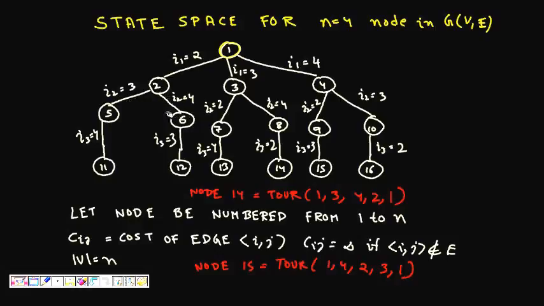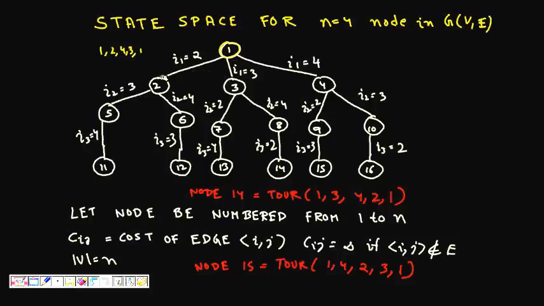If I take 2 to 4, then I have only one possibility. I have covered node 1, then 2 and 4, so the only node left is 3. Now all 4 nodes are covered. I start with 1, go to 2, from 2 to 4, from 4 to 3, and from 3 I go back to 1. This completes the cycle 1, 2, 4, 3, 1. This is a traveling salesman cycle, and of course I have to find the minimum cost cycle.